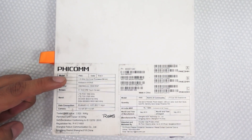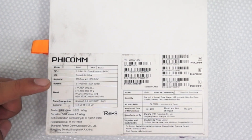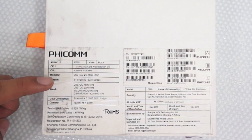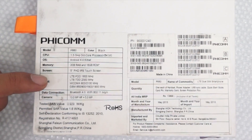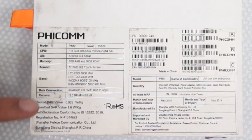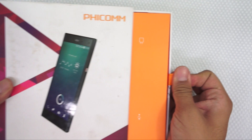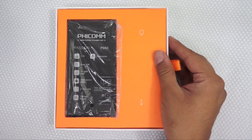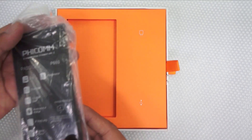Talking about the smartphone, it comes with a 1.5GHz Octa-core processor along with Android 4.4 KitKat out of the box. It comes supported with 2GB RAM and 16GB of internal storage. The phone comes with a 5-inch Full HD IPS touchscreen and it supports LTE — that's 4G connectivity. The phone also supports Bluetooth 4.0, Wi-Fi, and it comes with a 13MP Autofocus rear camera and a 5MP front camera.